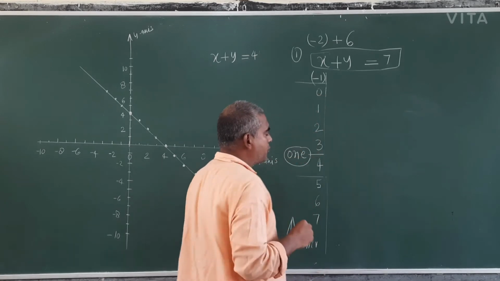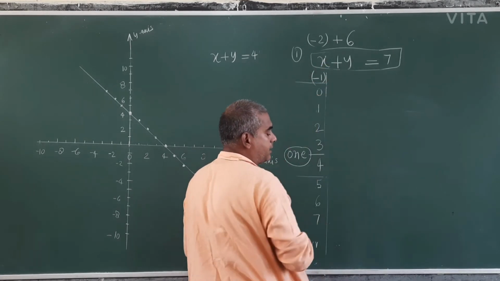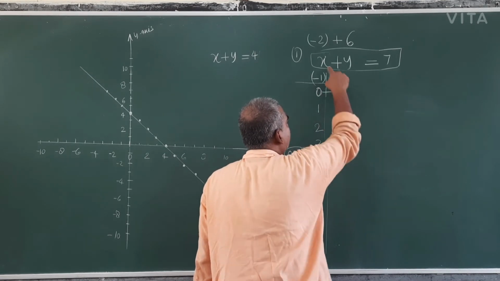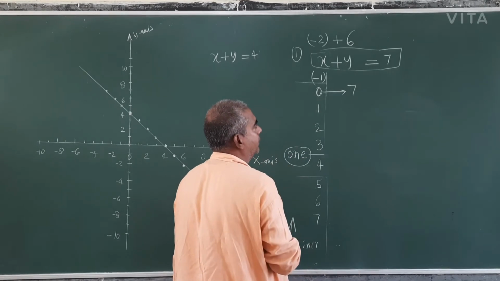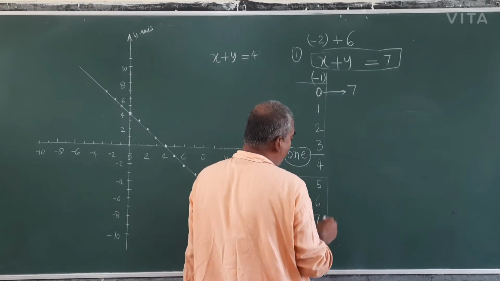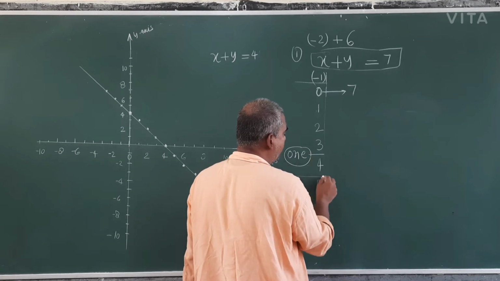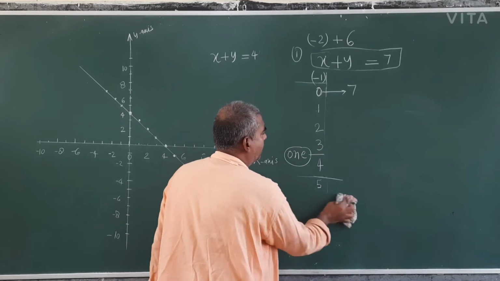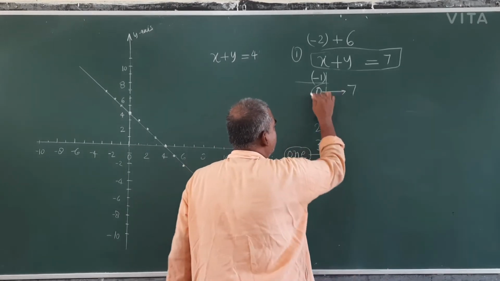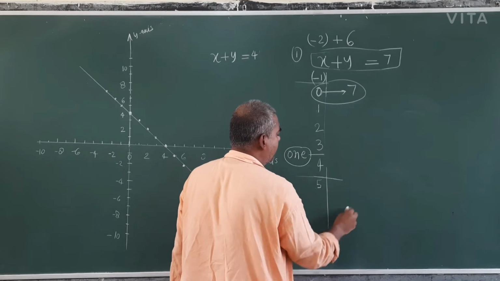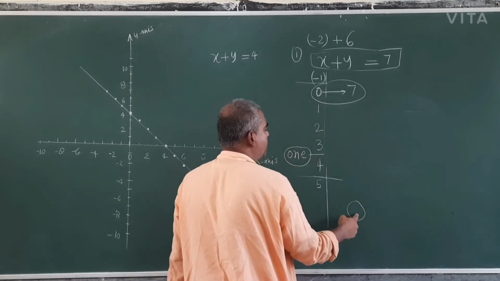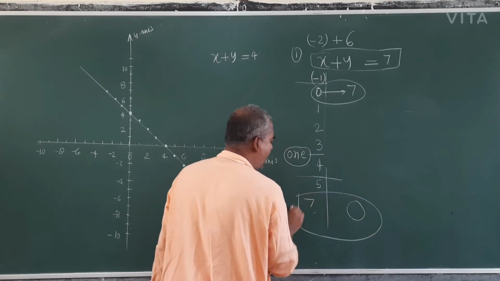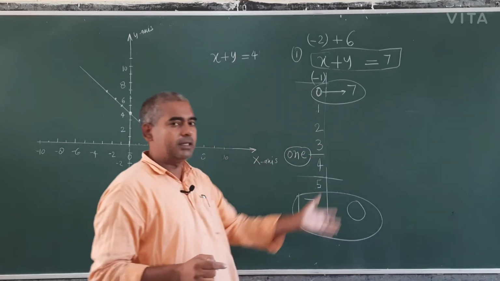Suppose, the two most important values are there. When we take x equal to 0, then what value of y will be there? 0 comma 7. And another, take y is equal to 0. The two most important values. This is 0 comma 7, and then if you take y is equal to 0, then what will be the value of x? That will be 7.